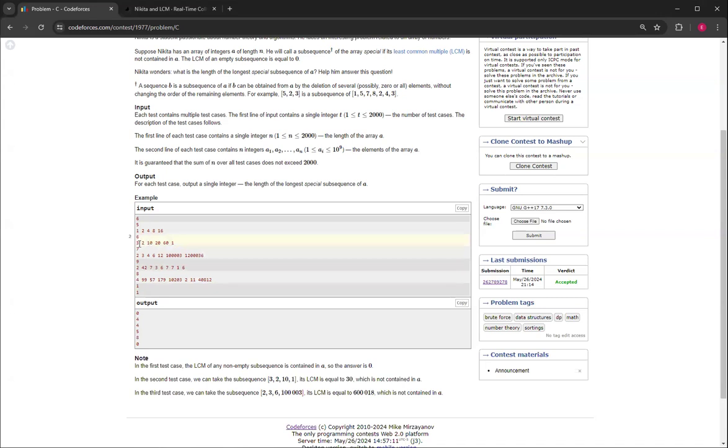For the next one, we see that there are 6 numbers and the maximum is 4, because you can do 3, 2, 10, and 1, whose least common multiple is 30, but you don't see any 30s here. The reason why you can't include 20 is that if you did 20, 10, 2, 3, 1, then its least common multiple would be 60, which of course there's a 60 in the array.